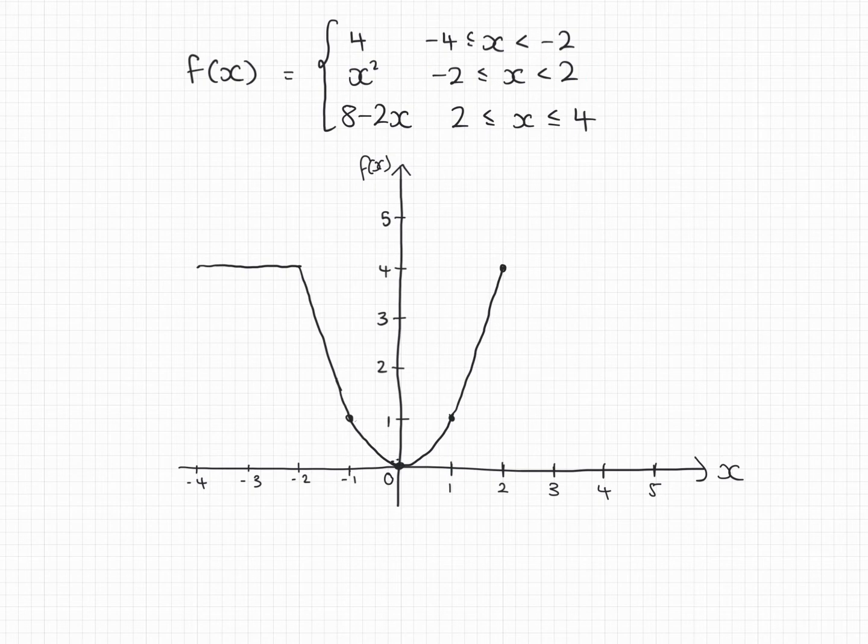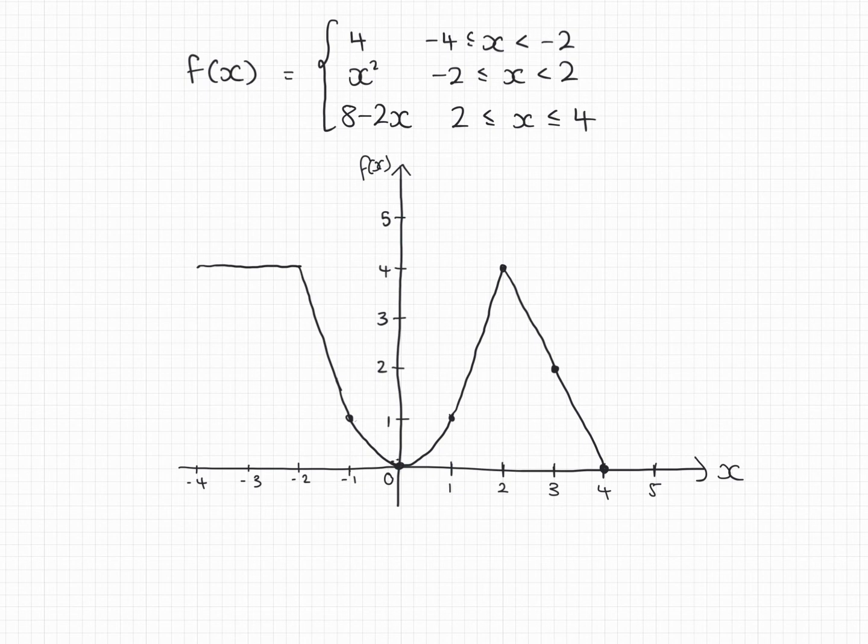I've now done this second piece of my function. And the last piece, well, I know this is going to be a straight line. It's a linear 8 minus 2x, with a gradient of -2, y-intercept of 8. But if we just plot some points, when x is 2, if I put 2 in there, 2 x's are 4, 8 minus 4 is 4. So I'm starting where that one ended. If I put 3 in, 2 3s are 6, 8 minus 6 is 2. That one goes through 2. If I put 4 in there, 2 times 4 is 8, 8 minus 8 is 0. So this one should be a nice straight line, straight down like that. And that's my function.